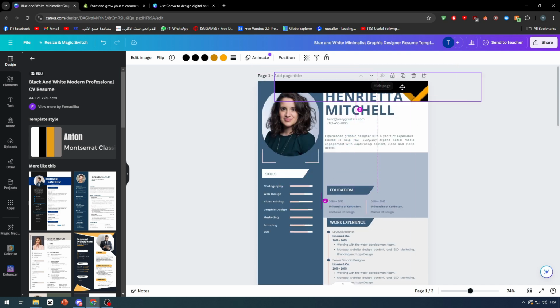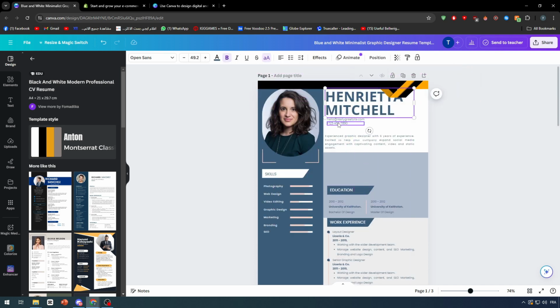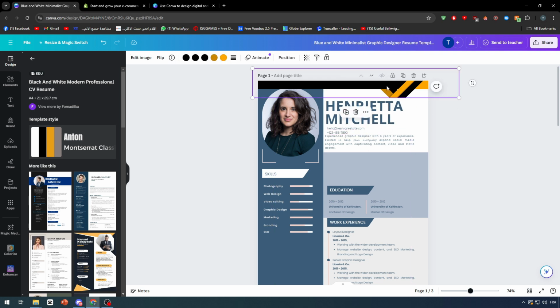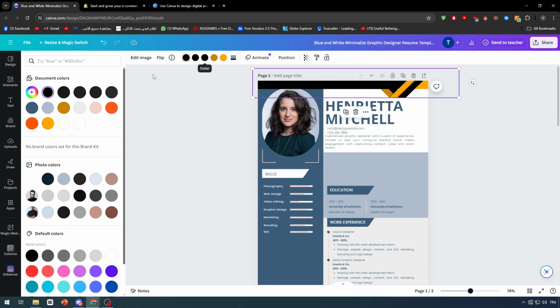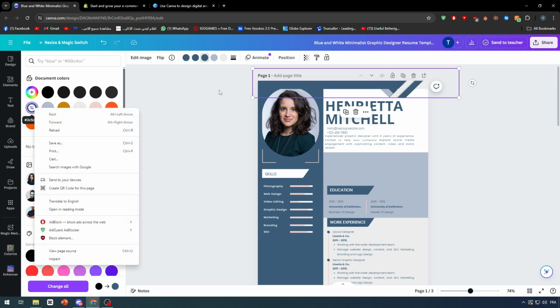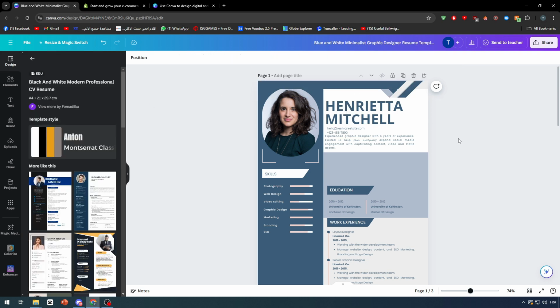I can add something right here, put this down, and these elements can be colored obviously like that, and we can do several changes to it. So you got the main idea of it. Let's add, for example, this like that here. This one, which is in black, we can add another color. On this black color here, we can add this one or that one or something like that. And yeah, this is a cool design that we made.